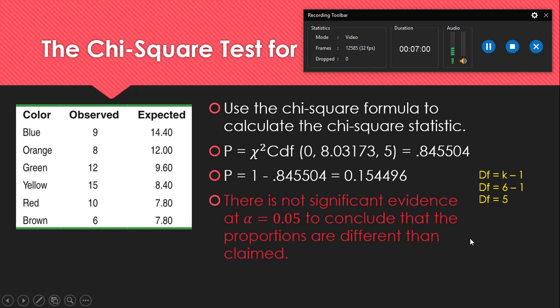And we'll write up our conclusion to say that at alpha equaling 0.05, the proportions do not seem to be different than claimed. Keep in mind that was 1 bag of M&Ms. If I grab a second bag of M&Ms, the proportions could be different. Maybe we would meet the criteria to reject the null, and again, maybe we wouldn't.